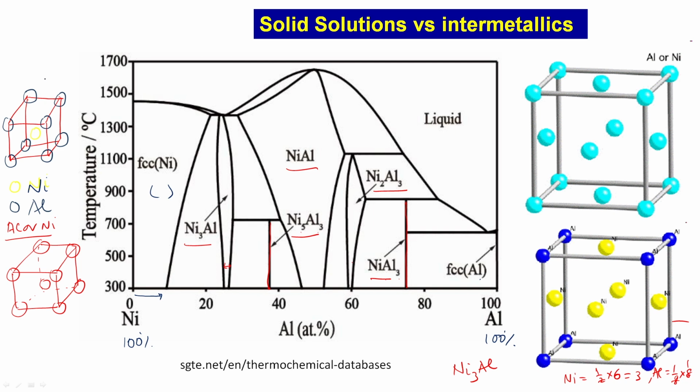So, this is called a B2 structure, not a BCC structure, because the corner and the body center locations of the unit cell are occupied by different types of atoms. Here it is an average. I have not put that atom here, which is why you may be thinking there is no atom at the body center, but there is one. That is the difference between the NiAl and Ni3Al structures.